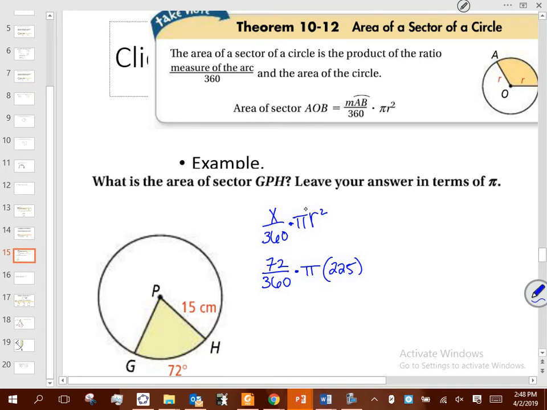than grabbing my calculator. If I grab my calculator, it's going to give me 0.2 back, isn't it? And then I have to know that 0.2 is 1/5, because I want an answer left as a fraction here. So I get 1/5, then times 225 times pi. If I multiply that out, it's 225 pi over 5. How many times does 5 go into 225? 45. So I'm left with 45 pi.